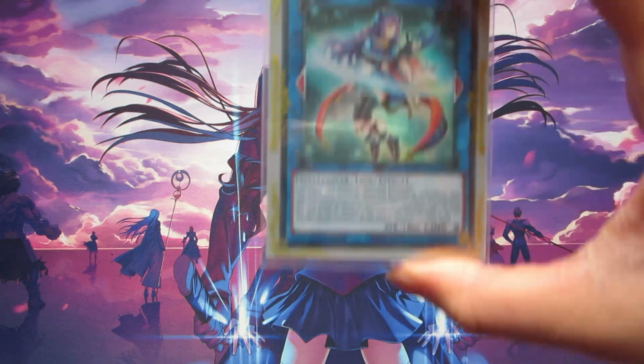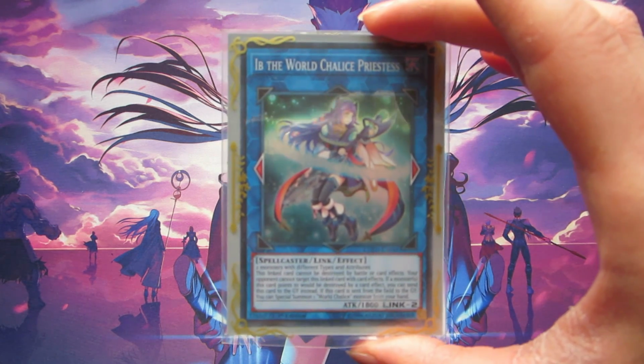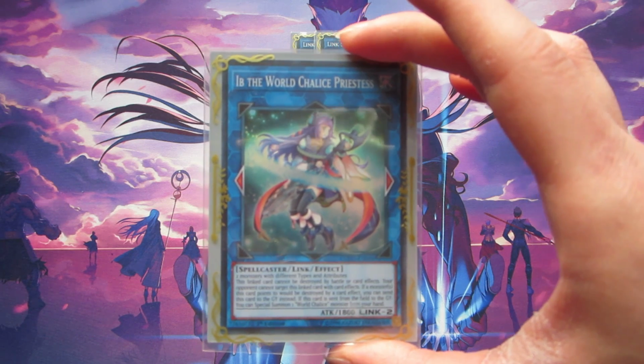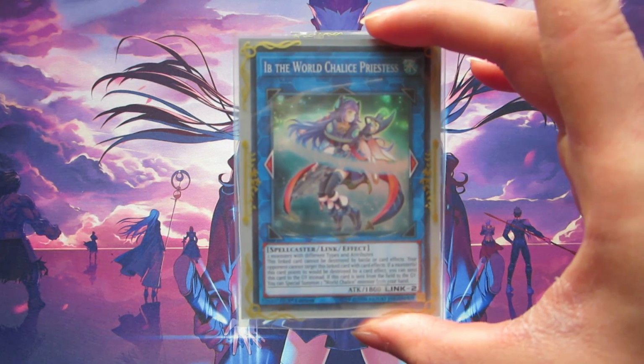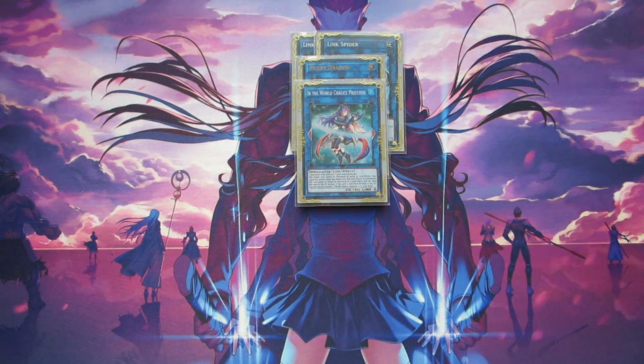Next off, I also play 1 copy of Ib, the World Chalice Priestess. Now, Ib is also a left and right arrowed monster, but she requires 2 monsters with different types and attributes. So you can actually use a Scapegoat token, perhaps like a Melodious monster or something like that, to easily summon the Ib. This is just another option for left and right arrows, just in case you use the Proxy Dragon already to go for the Gofu and with the Gofu to go for the Decode Talker. So this is just another option that you can go for to help expand your board.